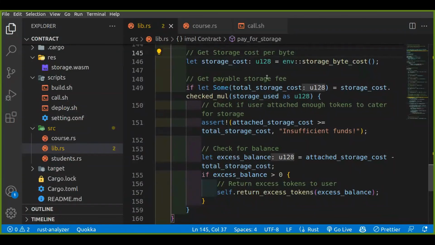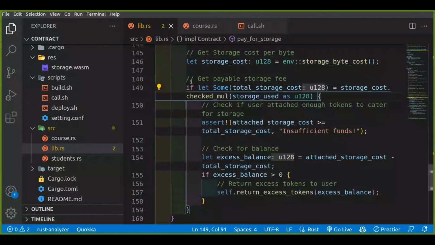Then getting the payable storage fee. So here is how we compute the total storage cost. Now that you have used this space of storage and we are charging this amount of money per byte, what do we do? We take the space multiplied by the price to get what you need to pay for the space your data occupies within our smart contract, right? So that is what we are doing down here.